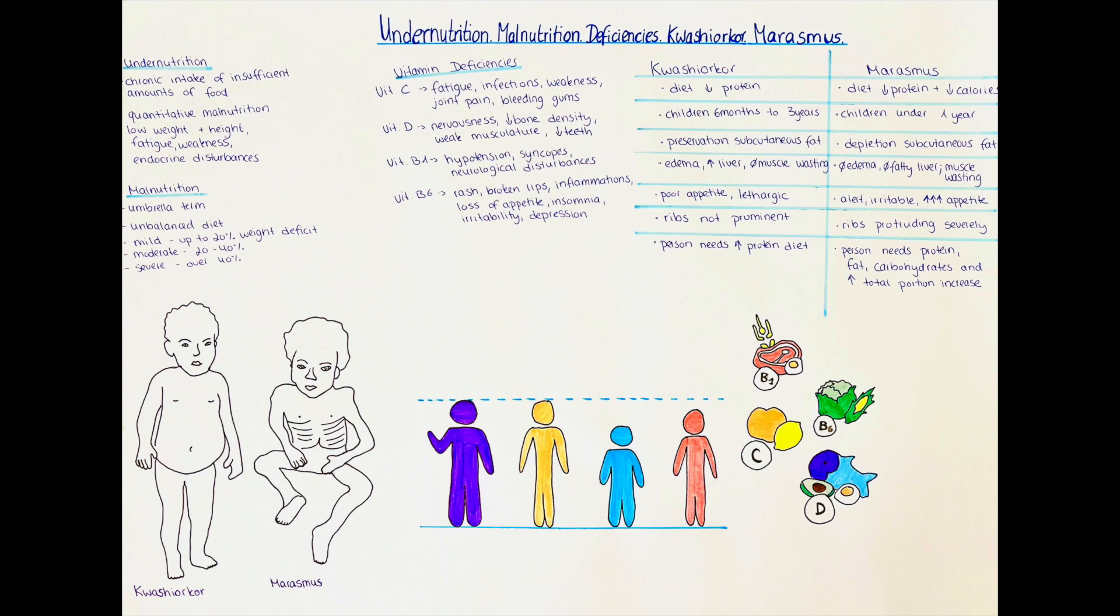Secondary PEM is due to various conditions. This group includes infections, trauma and cancer which all increase the caloric requirements. Malabsorption and digestive disorders lead to malabsorption and so even though enough food is offered to the child they will reach undernutrition over time. Another factor is the reduced intake of calories for example due to anorexia, cancer or other diseases that might decrease the child's appetite. It is also possible for a combination of those to occur.